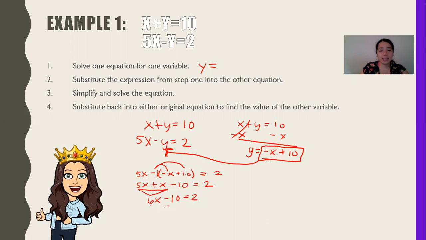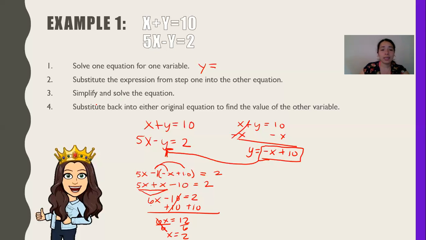And then we're going to add 10 to each side because, again, we're trying to get that x by itself. Divide by 6 on each side. Whatever I do to one side, I do to the other side, and that leaves me with 2. But notice we still don't have a value for y. We said y was all of that. We need to plug in that 2 back into the equation, okay?